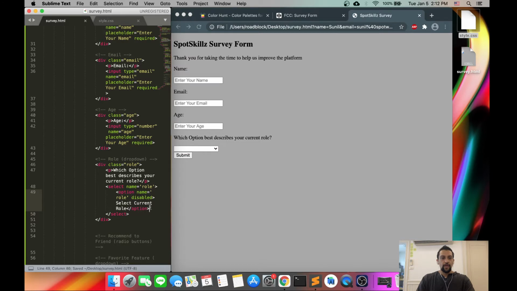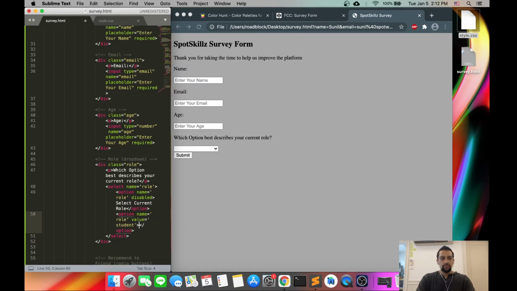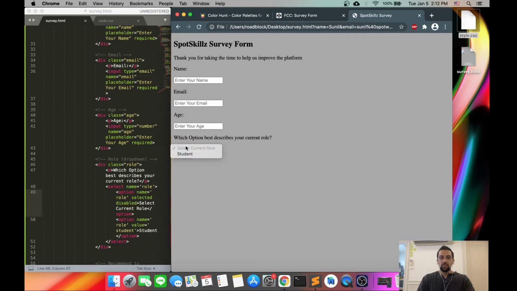And now we can add other options. Option name is role and value equals student. We can see now that if we have student there, we select a certain role. Selected. There we go. Select current role, which is disabled so we can't select it, and then we have student. Perfect.